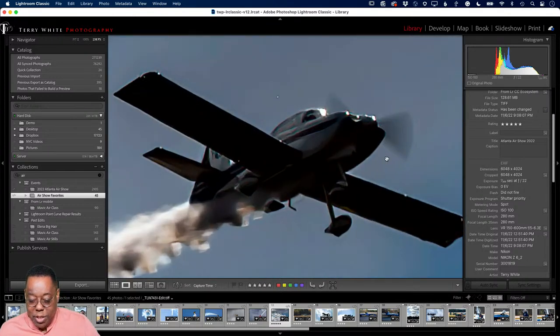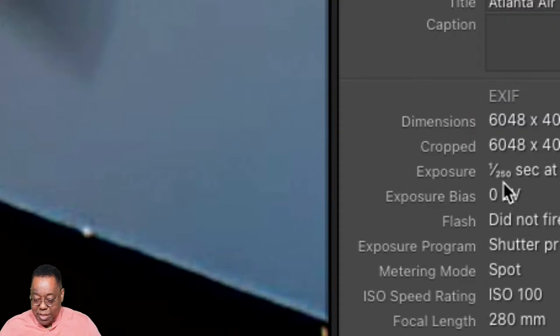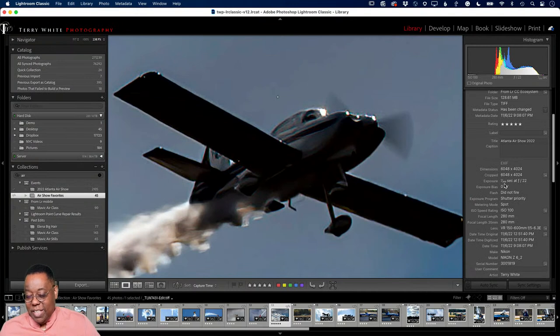And with the ones that are 1/250th, you get that nice blur. And again, you have to worry that you may not get that in focus. So you may want to drop it down a little bit if that's a concern. But anyway, I never went over that. Like that was the fastest I went with was 1/250th of a second. And again, at ISO 100 or auto ISO, if I thought that was going to be too dark.